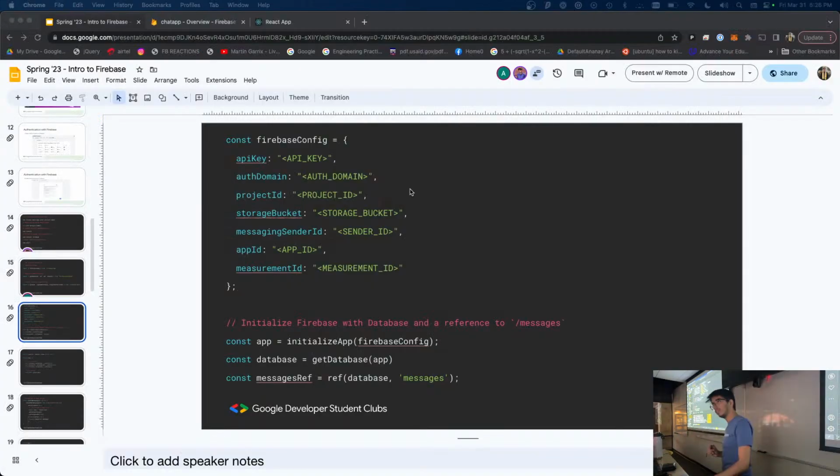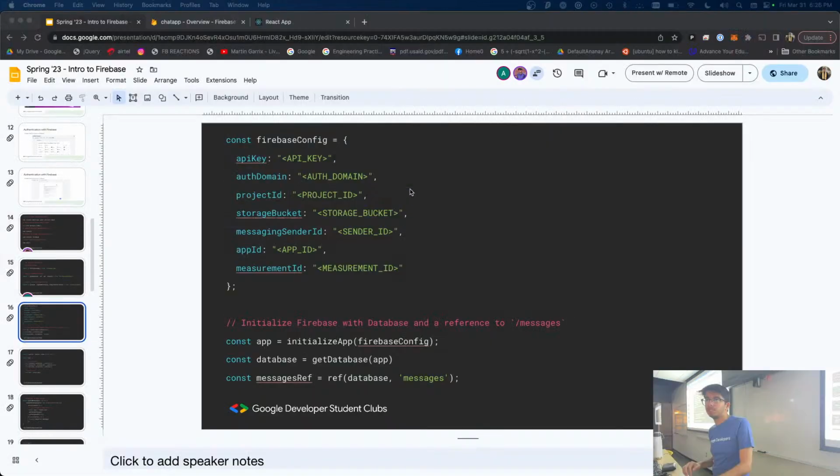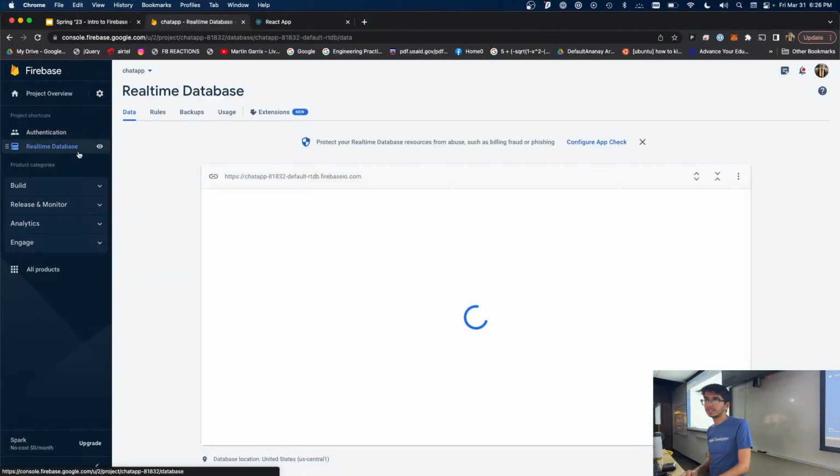The third thing is I want to create an endpoint, or so to say, a collection called messages. So to do that, I'm going to go back to Firebase, Realtime Database, and I'm going to go ahead and create messages right here.